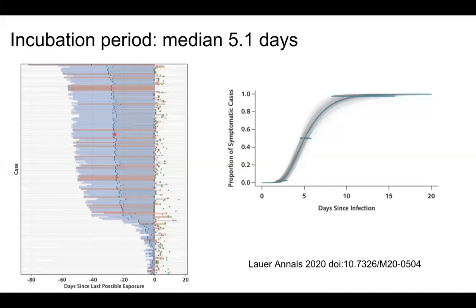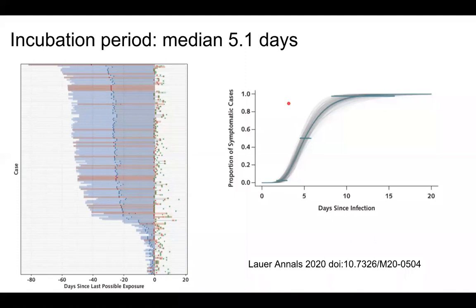So they took information from these 181 cases and generated this figure on the right, which is the cumulative distribution function of the incubation period. They estimated that the median incubation period is 5.1 days with long tails in either direction. The median incubation period is similar to SARS and about 2.5 times longer than influenza. With this analysis, they estimated that less than 2.5% of cases would become symptomatic within 2.2 days of exposure, and that 97.5% of cases would become symptomatic within 11.5 days of exposure. Importantly, 1 out of 100 cases will develop symptoms after the 14-day monitoring period.